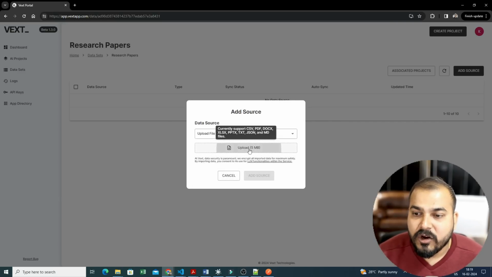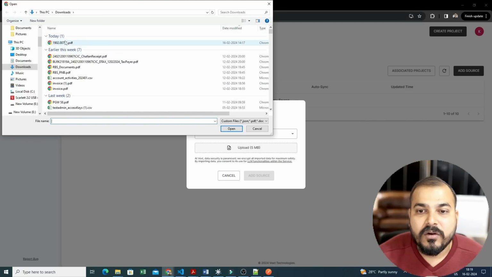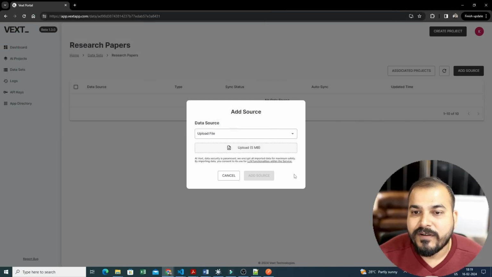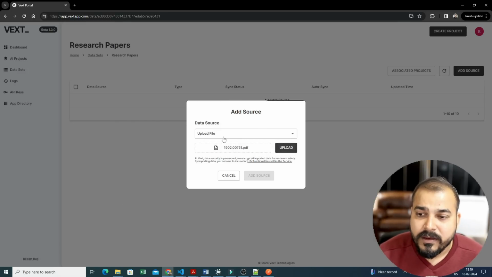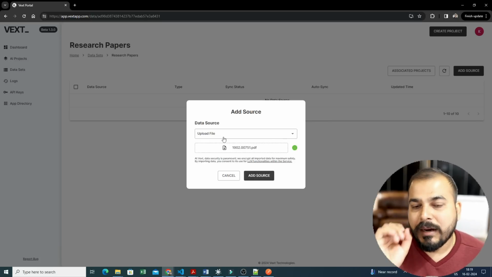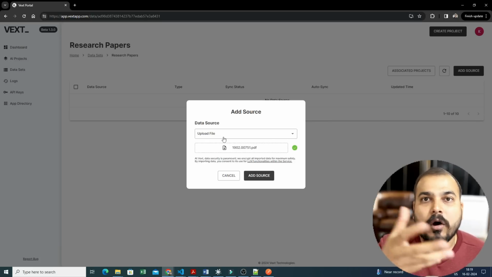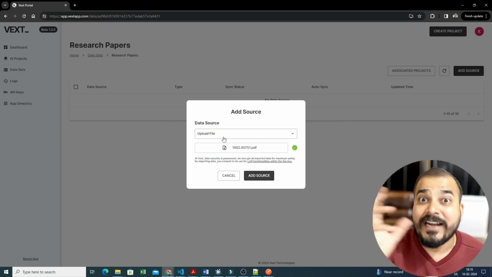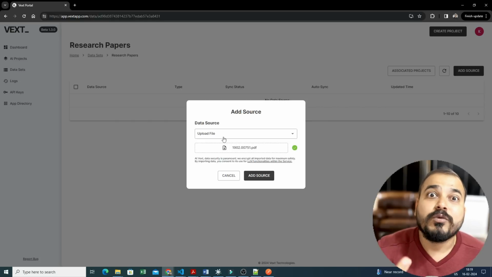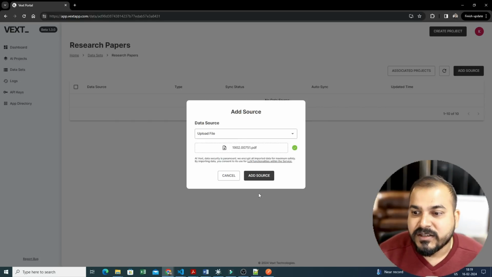Over here, I'll click on upload a file, and then I will go ahead and upload one file. Let's say this is one of the research papers. We'll try to see what this research paper is all about, and I'll click on upload. Okay, so this one PDF has got uploaded. This is one of the research papers on PEFT. PEFT basically means the LoRA and QLoRA configuration, the fine tuning specifically that we use in LLM models, right? So that research paper we have added.